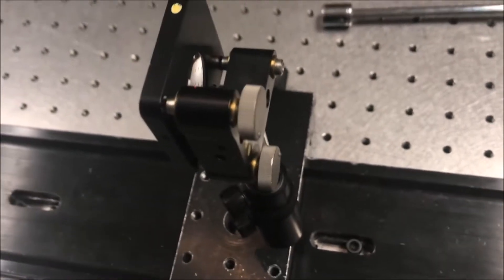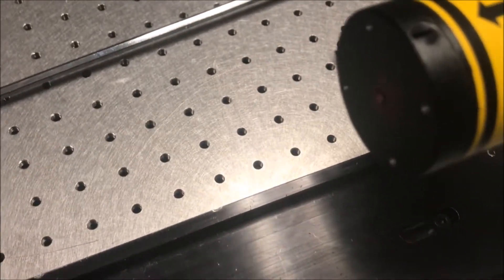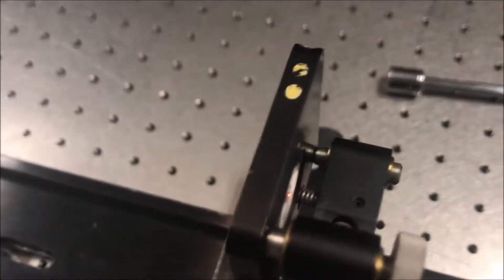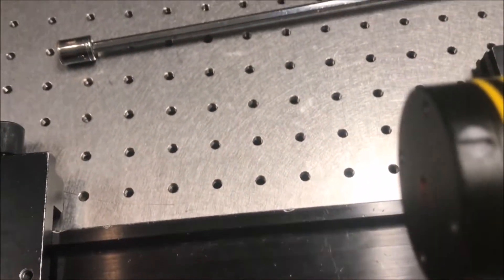We made a Keplerian telescope using two plano-convex lenses. For the first lens, we used the plano side to give a small back reflection back into the output aperture of the laser, and used the convex side to get a larger beam spot, which was then also used to align back into the output of the laser.